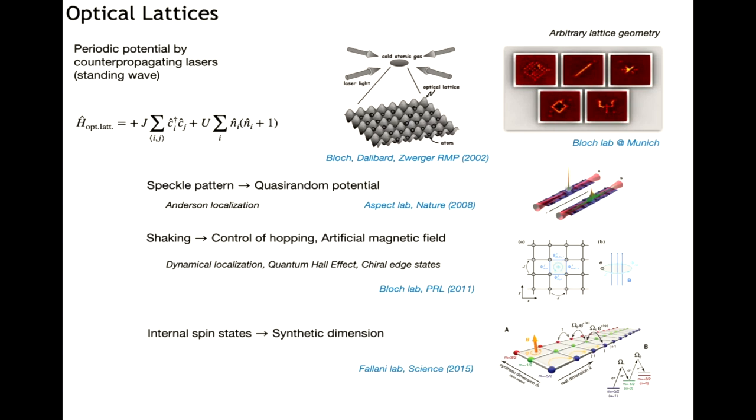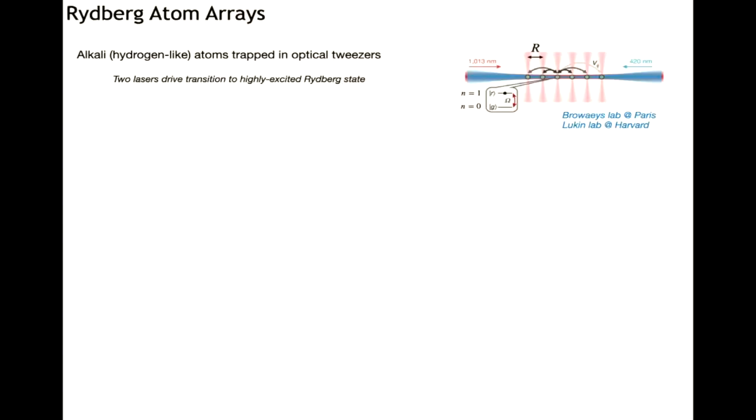So you see that you can really play with your creativity and engineer very interesting mappings between your native hardware and your target Hamiltonian of interest, your target system of interest, to study many quantum many-body problems. And of course, as I said, one of the ultimate goals in this game is to study open problems in condensed matter physics, for example, the elusive mechanism for high temperature superconductivity. Okay, so this is so much for optical lattices.